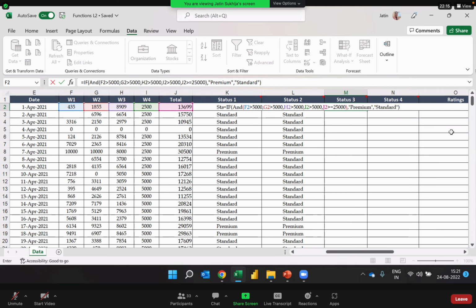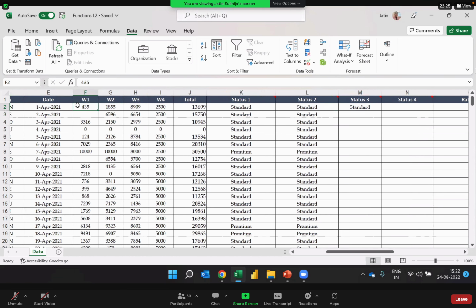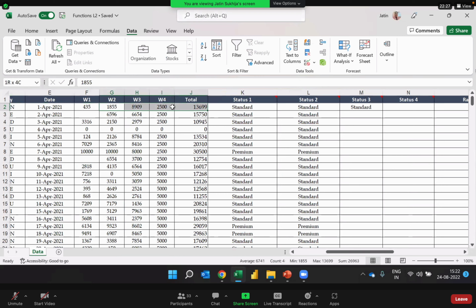So this is the function, and now when I press enter, the first one is standard. And in fact, this time you will find the majority of them are standard because we are testing every week also. In every week, it should be more than 5,000 and the total should be more than 25,000. So if I copy the formula down here, now I'm not able to drag it down.